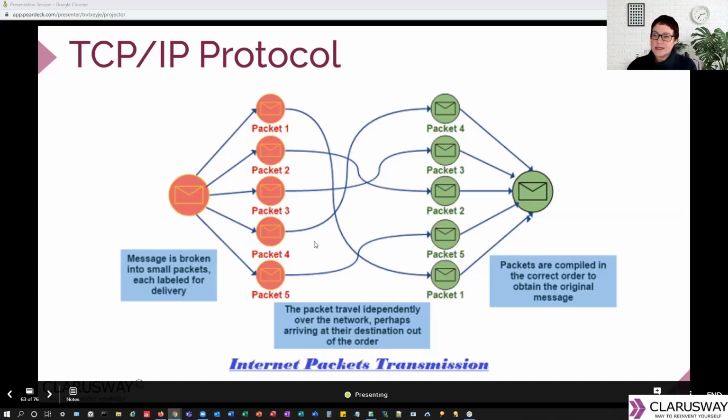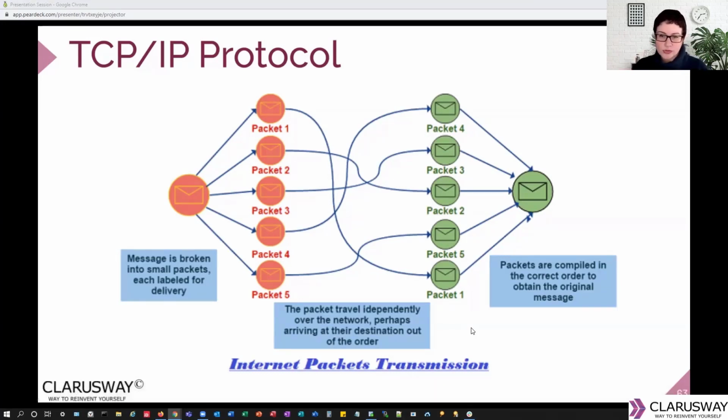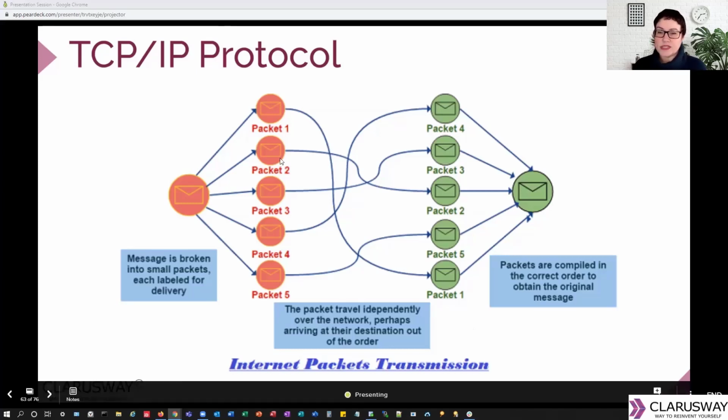So your computer has technology that breaks that large package into smaller packets, and then the destination computer has technology that knows, all right, I've got all these packets that are part of the same package. Now I have to put them in the order they should be in and combine them to create that entire package of information, and provide that information to whatever the server or the user needs.